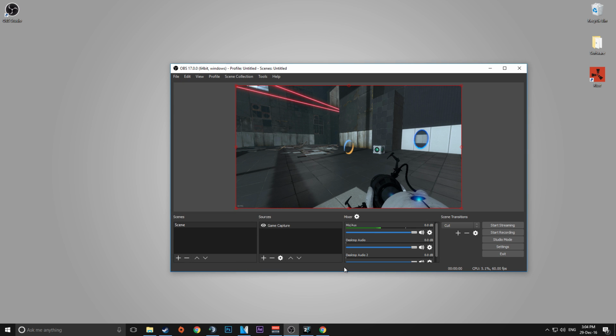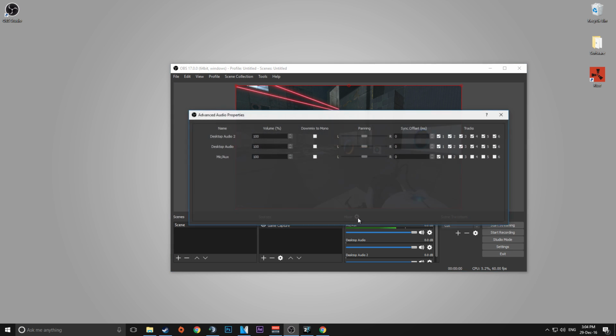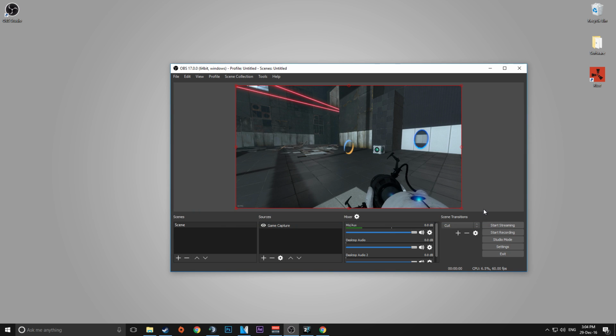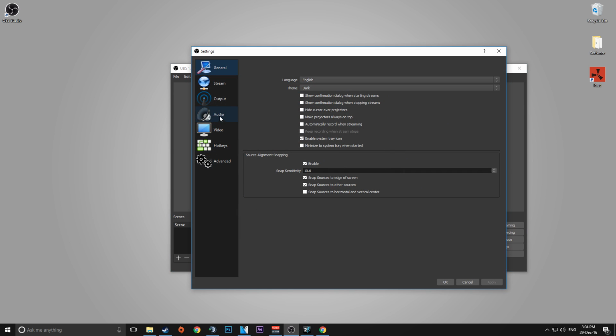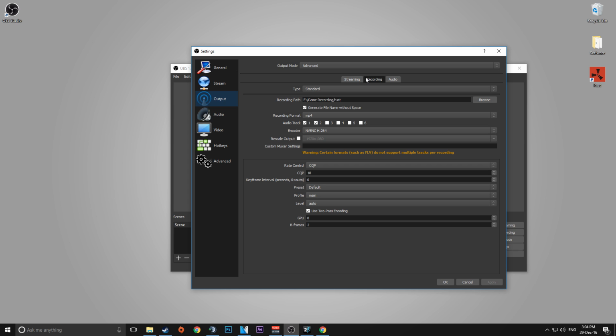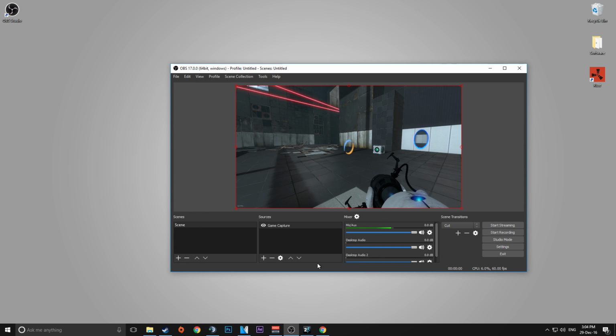That's everything set up in OBS, apart from the mixer that we need to set up. And as you've changed a few of these settings, we need to make sure that we have, as we did before, make sure all the ones we don't need are unticked, otherwise they'll record over each other. And then go back into Settings, go to your Output, Recording, and make sure you have your third track selected so that it does actually record into the final video. Hit OK. That's everything done with OBS.